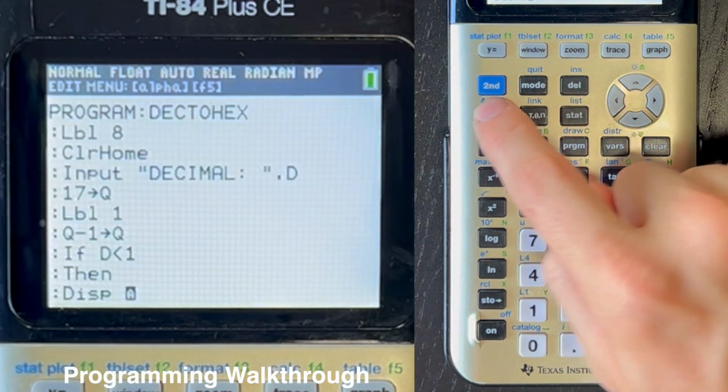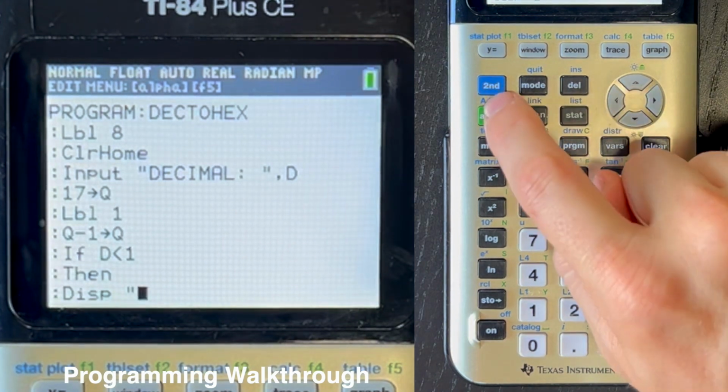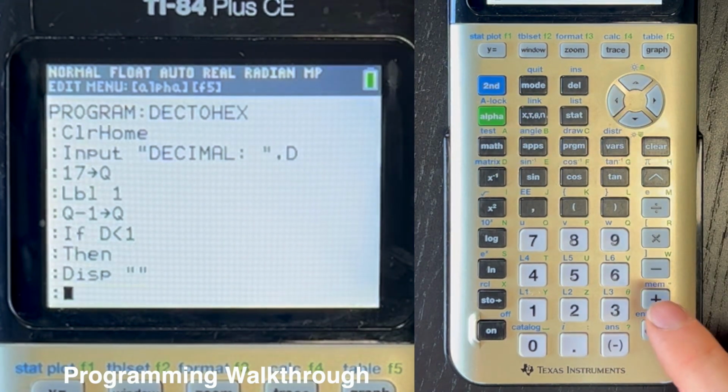disp, and then we're going to do this same line 3 times. Disp, open parentheses, close parentheses.